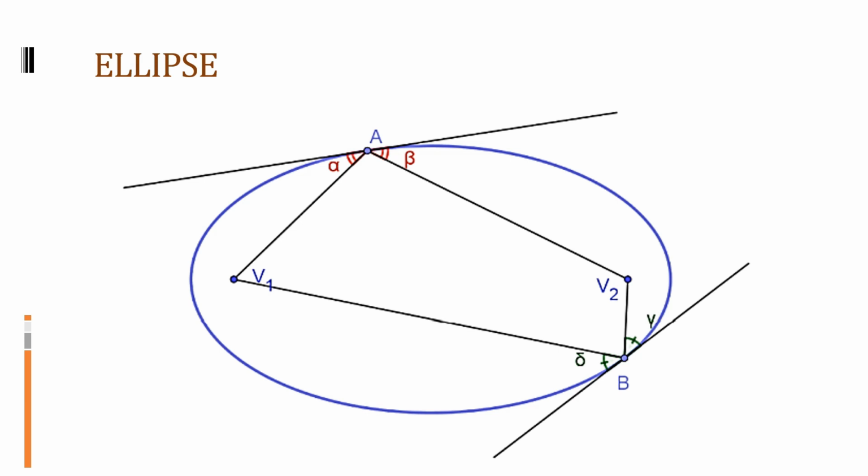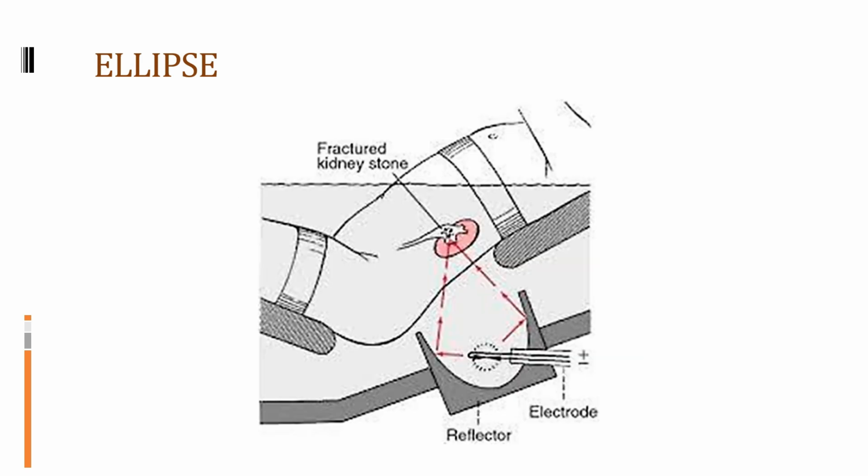The reflecting property of the ellipse plays an important role in the real world too. In medicine, they use this reflecting property in the treatment of kidney stones. In this procedure that we call shockwave lithotripsy, the kidney of the patient is placed on one of the foci, while the high intensity wave is placed on the other focus. So here is one focus and there is the other focus. And then the shockwaves are reflected.